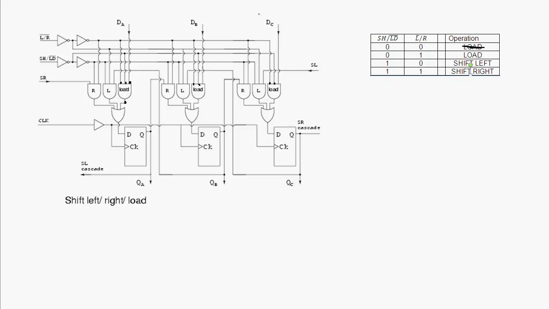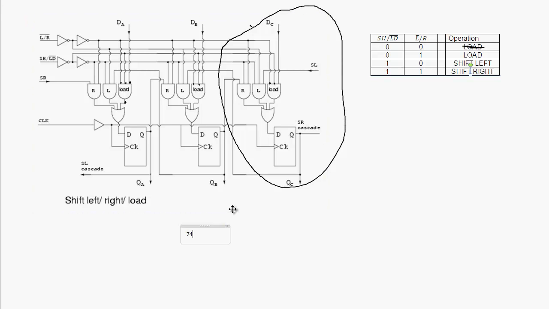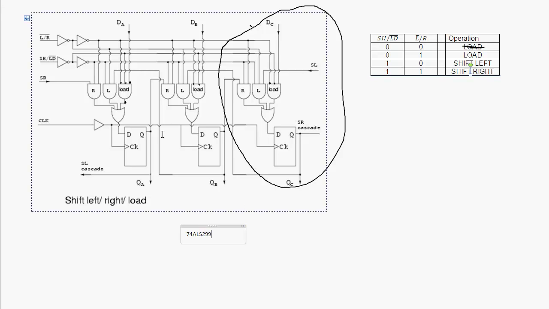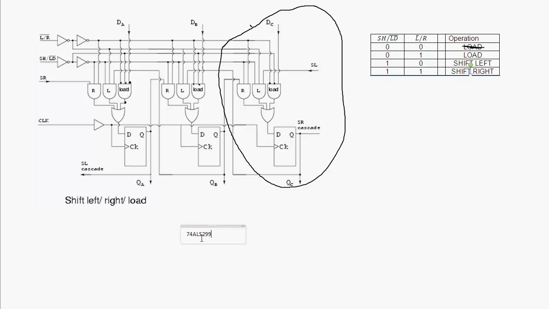We could add as many of these blocks as we wanted to make multiple-bit shift registers — you could have five more of these and make an 8-bit universal shift register. There are several discrete components you can get that are universal shift registers implementing this functionality, and you can look up the 7400 series of discrete logic circuits. One example is the 74ALS299, which is pretty similar to this but has some control on the output so you can tri-state or disable the output if needed. Take a look on Wikipedia to find some more examples of how these circuits work.